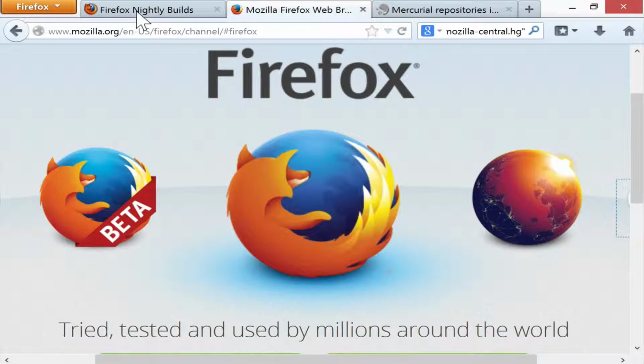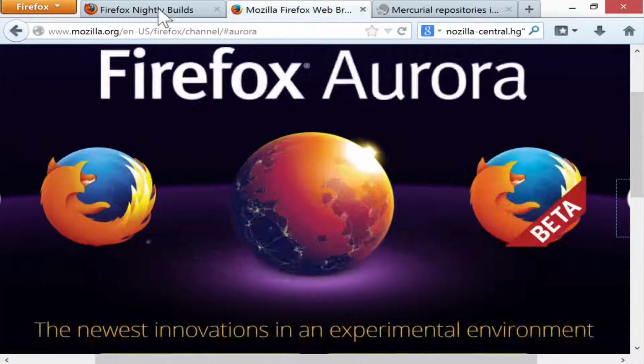So you might be wondering why we don't just do all our development directly on Firefox Release. And probably the biggest reason for that is for stability. We wouldn't have a very stable product if people were just landing changes directly on the release channel. So instead, we land them first on Nightly, and over time, they get tested on each one of these channels until it gets released. Now, each one of these channels actually corresponds to a source code repository on HG.